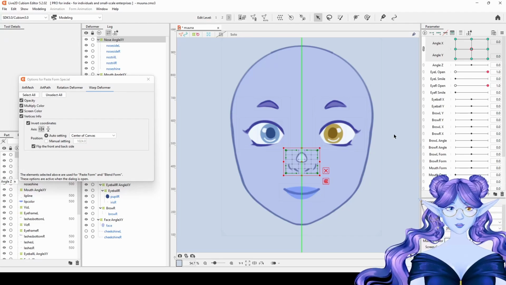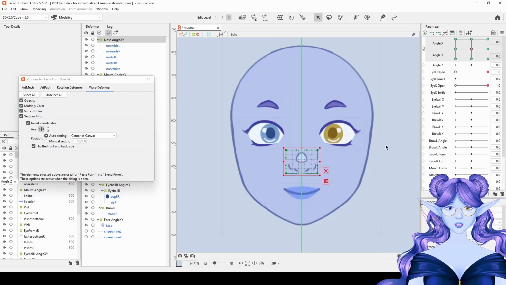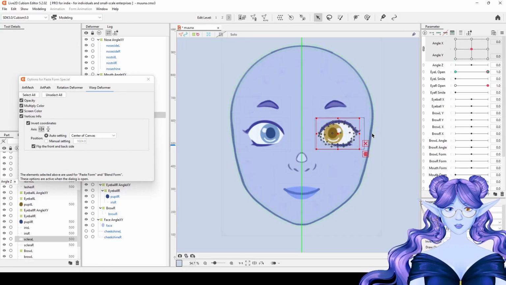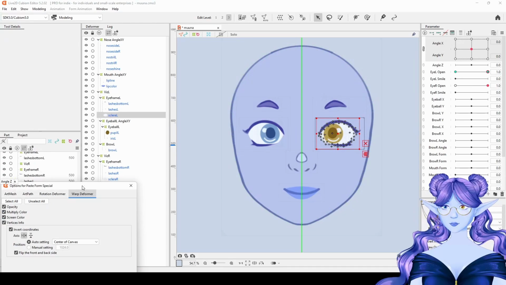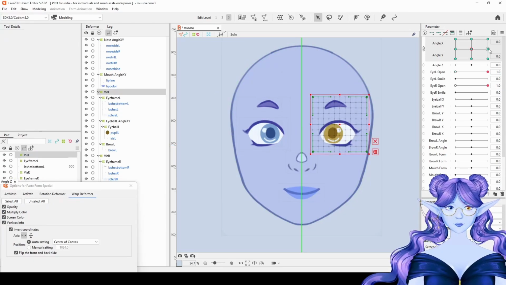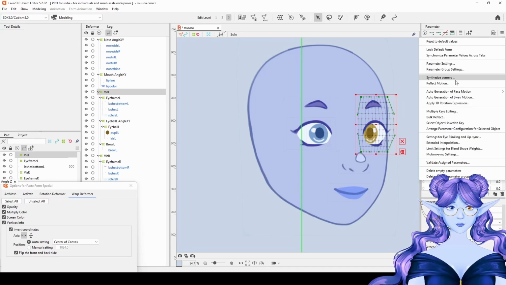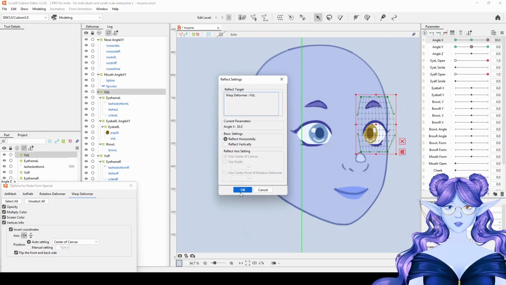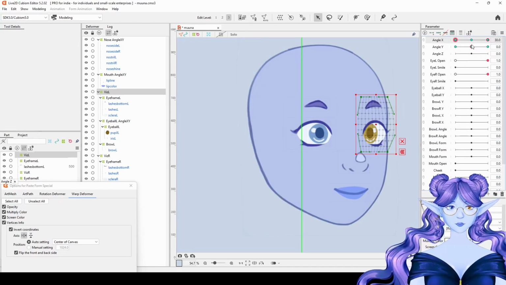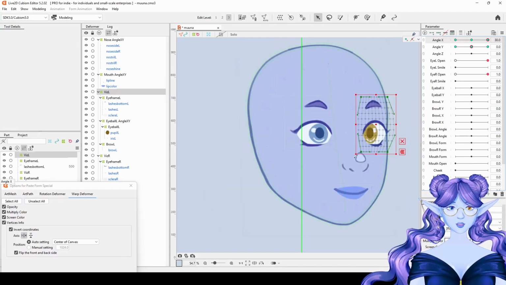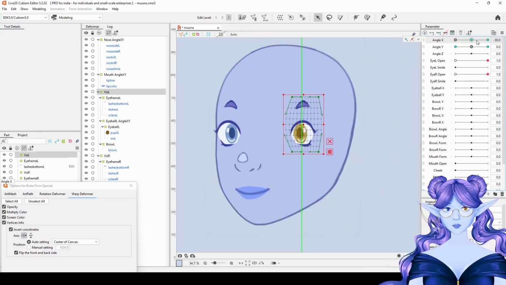But what you can't use reflect motion for is things like brows and eyes that have left and right parts. What will happen if you reflect motion on something like an eye, for example, is that it gets squished into the shape that it is on the other side, but on account of how faces work, that's not actually what we want it to look like.